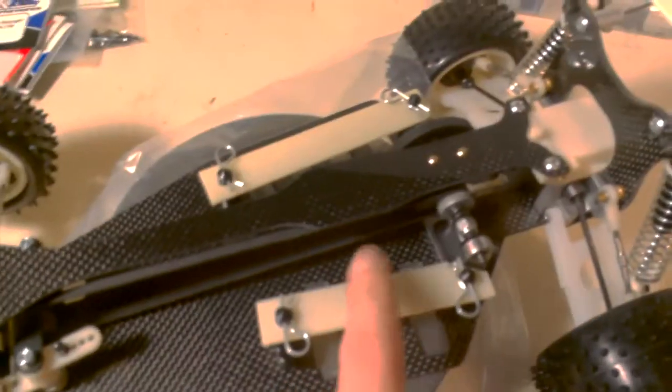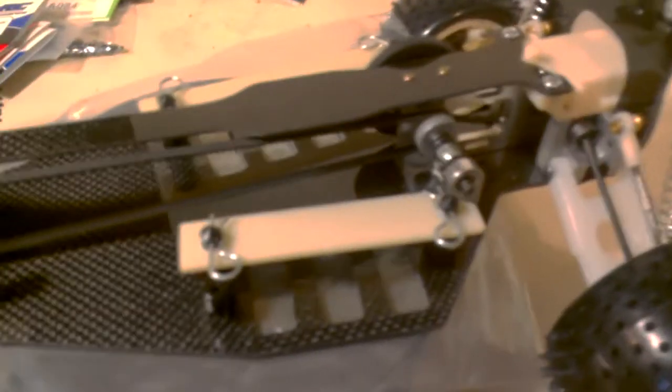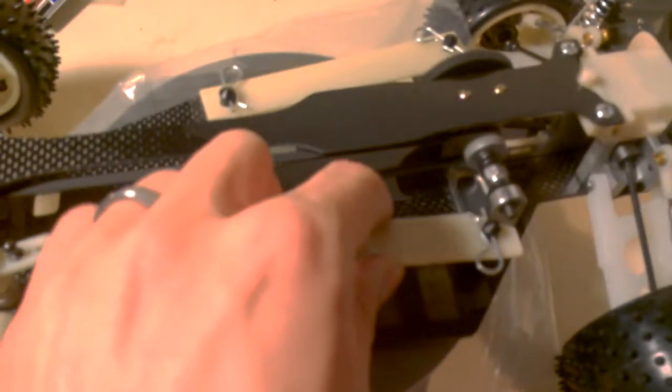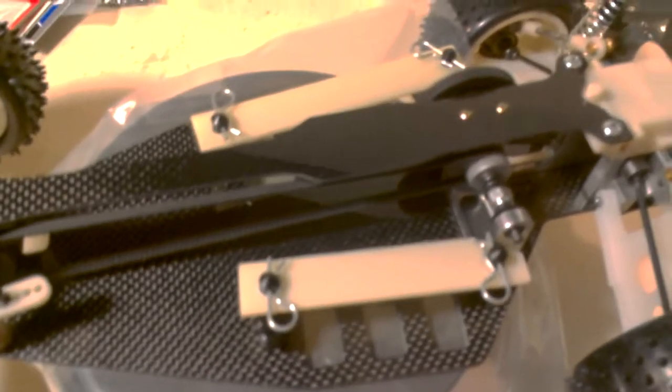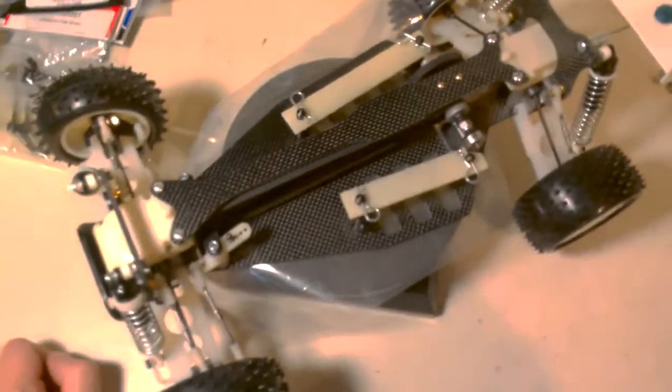These battery braces here are made out of fiberglass, G10 fiberglass. They're actually made by one of the members on rc10talk.com. I sent him the original battery brace units. He wanted to have them as a template to reproduce, and so he made these for me as sort of payment for that. And I figured that the white color would go very well with this whole theme here with the white suspension arms and the white bulkhead caps. And I think it looks really nice. So these are, as of now, at least one-of-a-kind units.